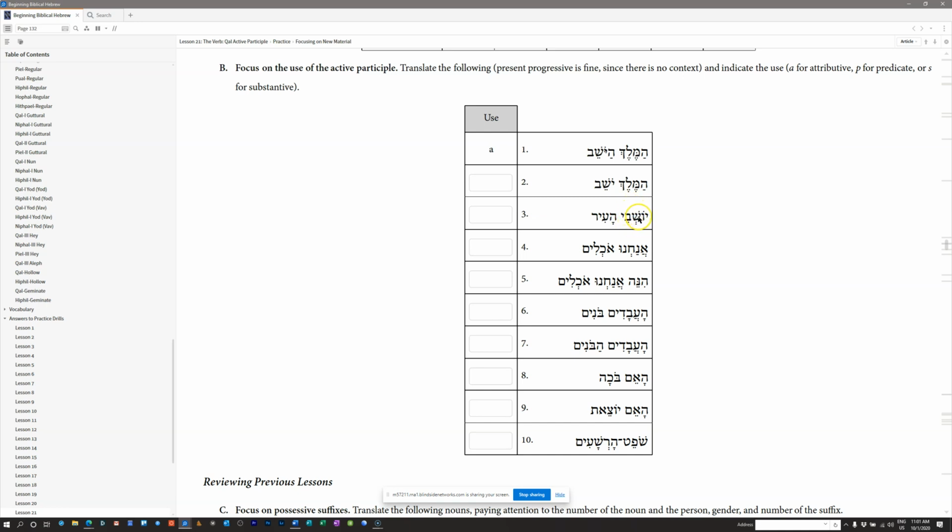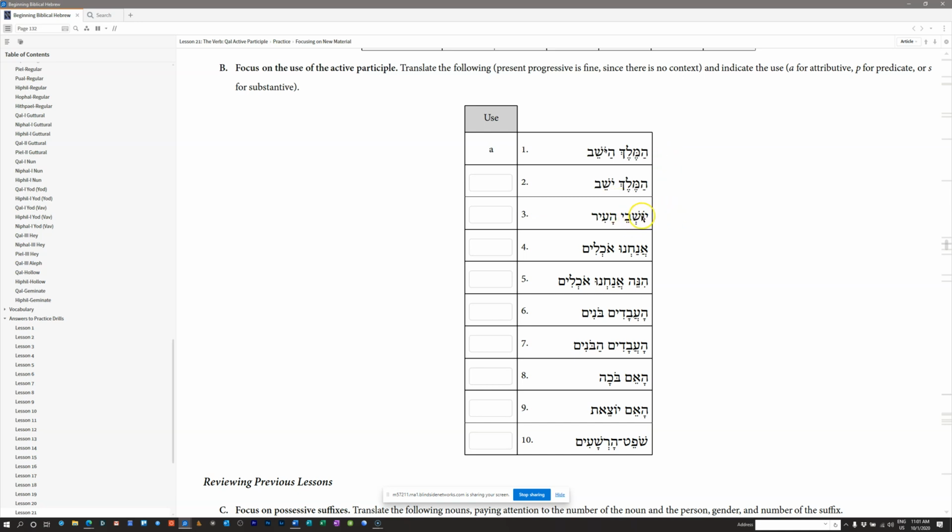Adjectives that are functioning as adjectives, the construct is something that happens between nouns. And so this has to be a participle that's functioning substantively, so that it has that nominal function where it can be in construct, okay? So you can basically count on any time you see a participle with a construct ending, that's going to be a substantival function, all right?